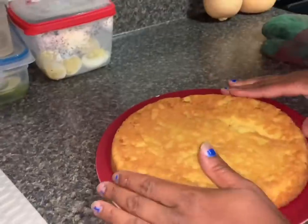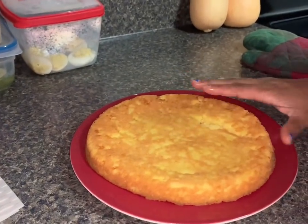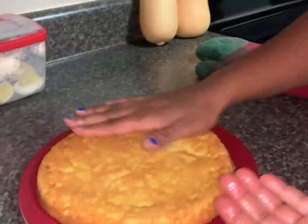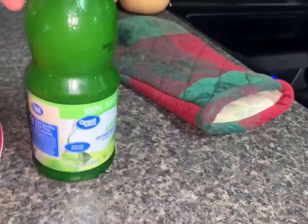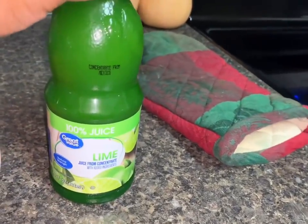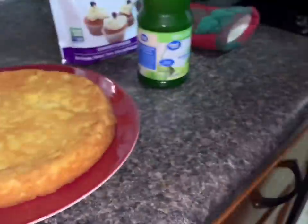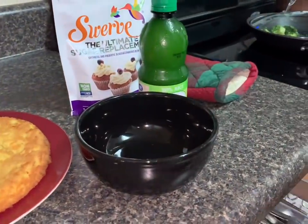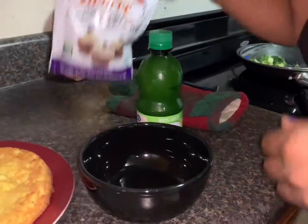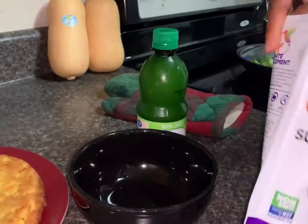We were going to do lemon, but I ended up not having any lemon extract. I had lime. So we did lime. I'm going to make a drizzle for that. This is Great Value, 100% juice. It's lime flavor, though we don't really have a favorite flavor. It's just what we got. And then we have the Swerve confectioners.